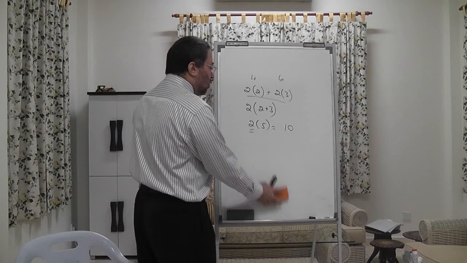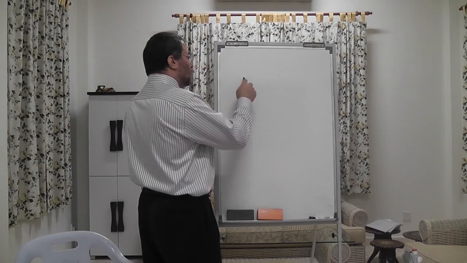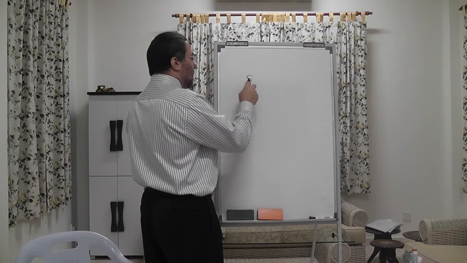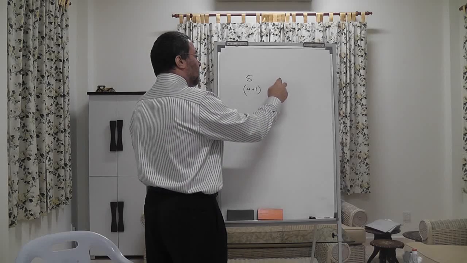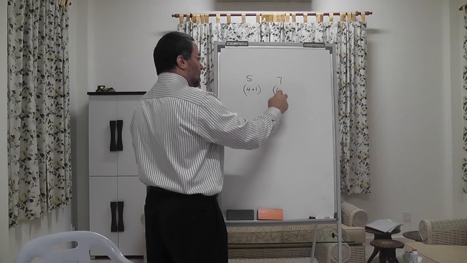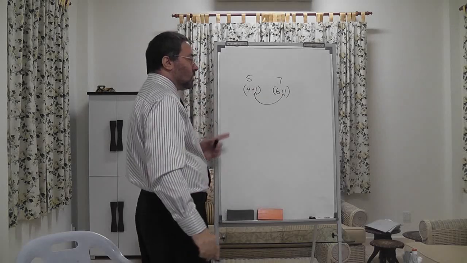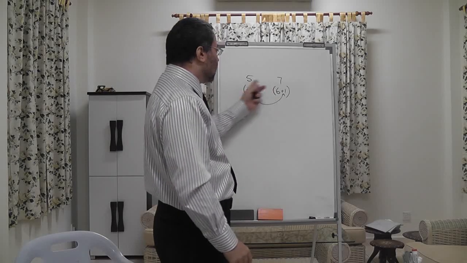The sum of any two consecutive odd integers is never odd. Why? Because we have an odd number inside our odd number, or an odd unit. I can split this into 4 plus 1, and the consecutive one will be 7, and I can split it into 6 plus 1. These two ones will add up and give an even number, and these two are even, so the sum is going to be an even number.